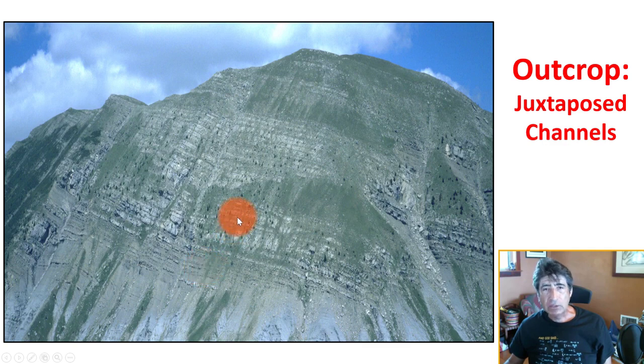And here is an outcrop from France that shows and cuts several turbidite channels. Here we have one right here. There's the upper part of the channel. Here we have the boundary of the channel. Then we have another one here, and then at the bottom we have the typical succession that we see in the distal fan complexes, where we have very thin beds and a significant amount of shell laminations. We have a few other channels at the top, but this one here is the most prominent in the cross section.